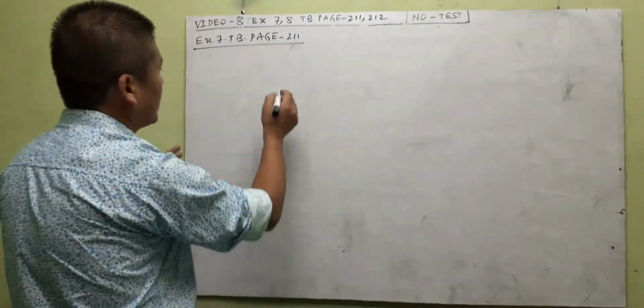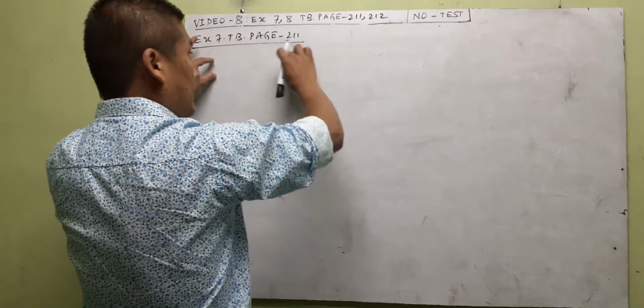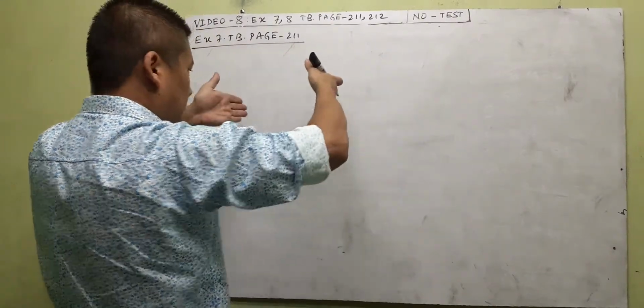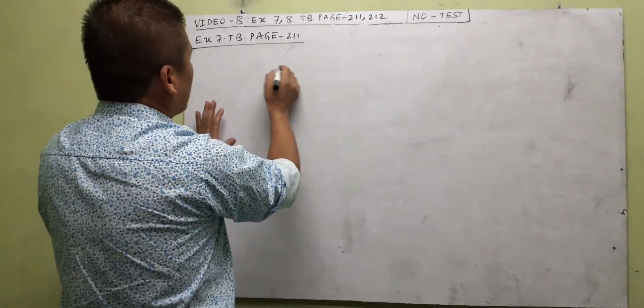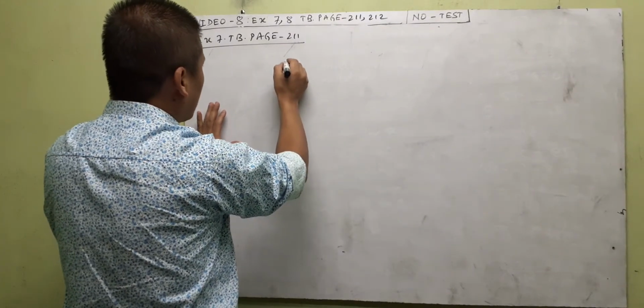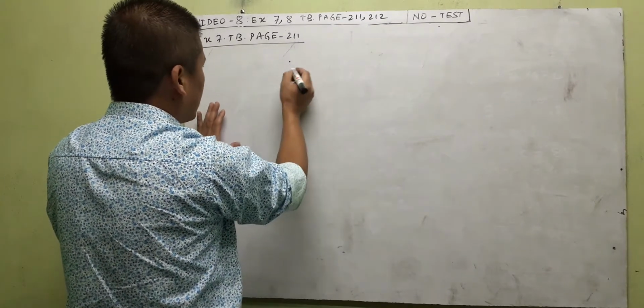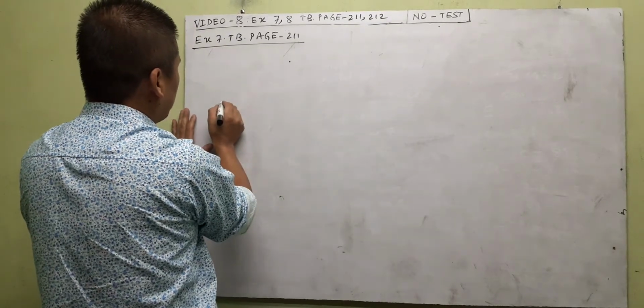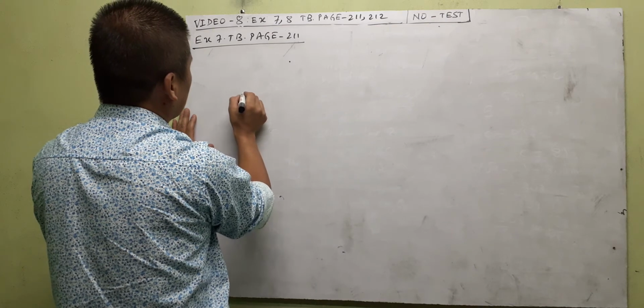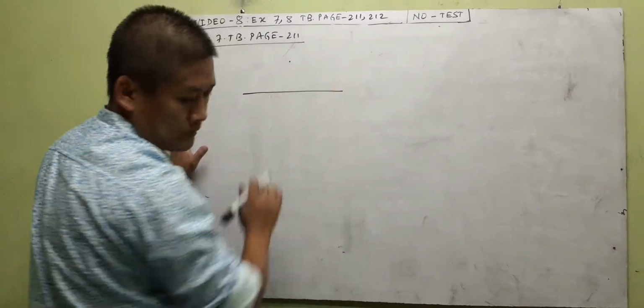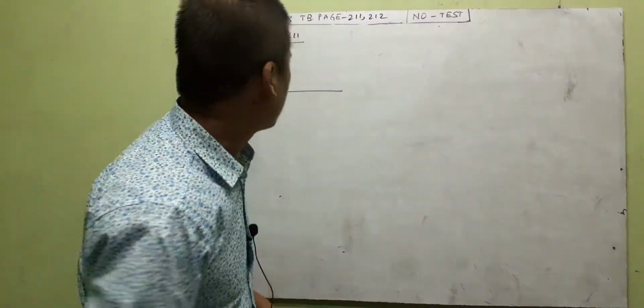So let us say the bridge is running like this from left side to right side, and the river is running like this in and out of the board kind of a thing. So the bridge is there, and from the top of the bridge, this is the point on the bridge, let us say. The person, this is the breadth of the river. Okay, one is here, and the other one is here. So one is 30, the other is 45.